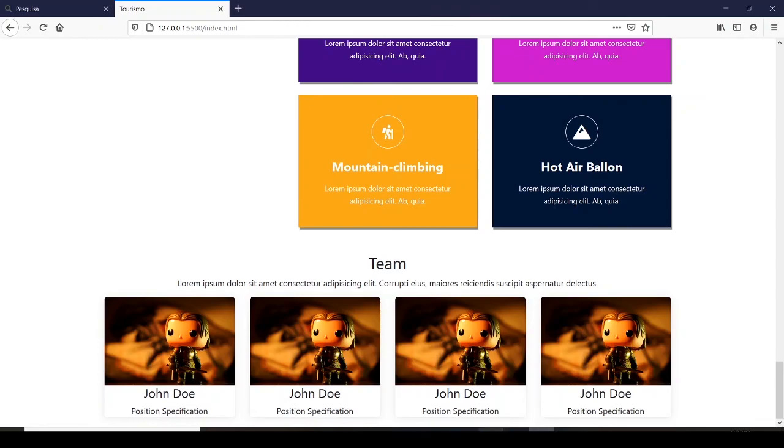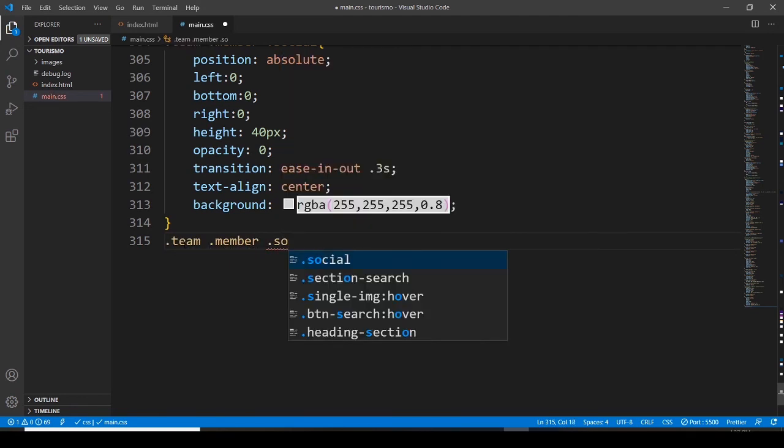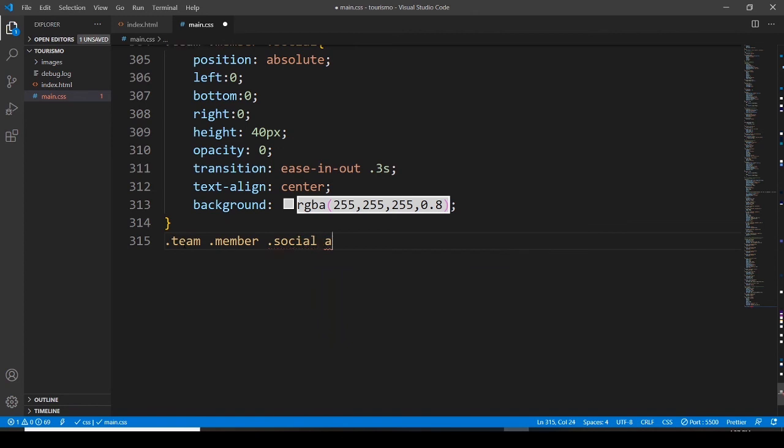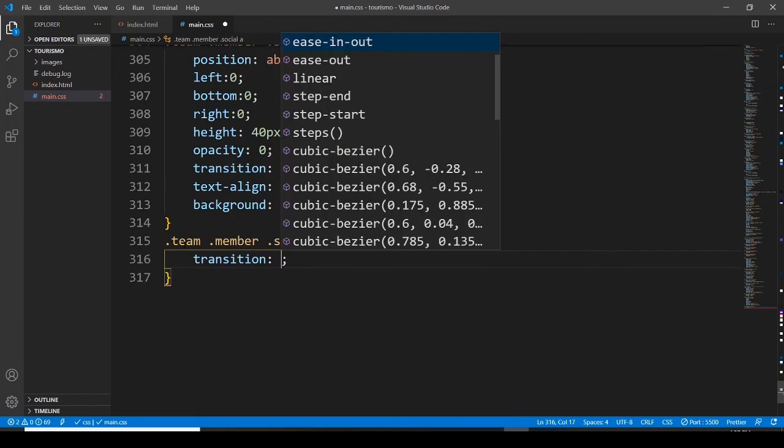And then the next thing is social anchor element. So let me show you a team member, then the social class, and the anchor, the A element. It is going to have a transition, and the transition is going to be color 0.3 seconds, and we are going to define the color.